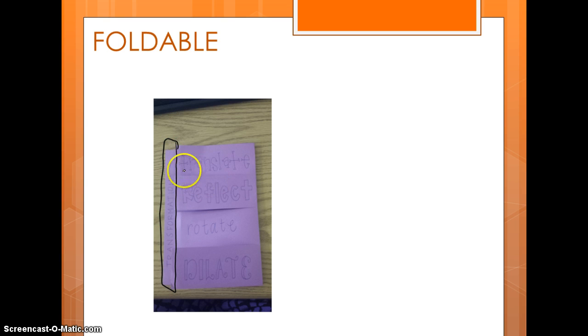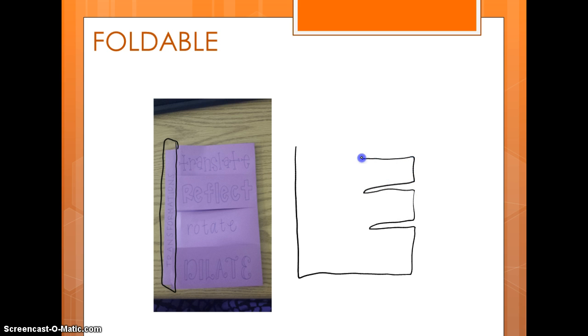All right, when you fold it in half, you're going to take the smaller side and cut it into 4 flaps. So you have 3 cuts. So if it were fully open, you would have something that looks like this, but much better. Alright, and then your title goes down the side here.